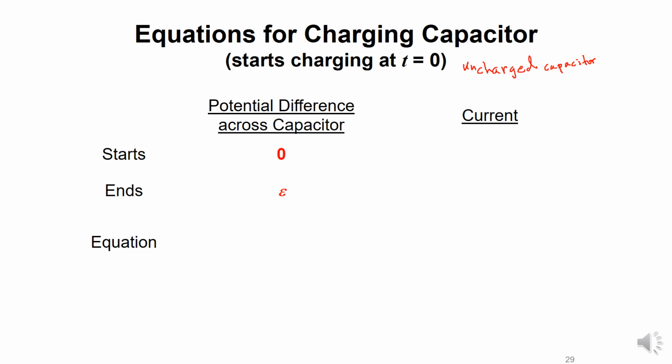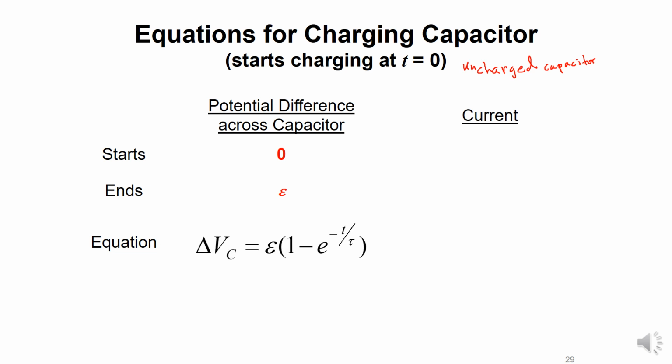Okay, actually, sorry. Before we get to the next column, let's look at the first column here. What we have is a voltage starting at 0, and it ends up at a maximum of E. And we know from a couple of slides ago that the growth from 0 to the maximum value, fully charged, should not be linear, it should be an exponential growth. That's what we established a couple of slides ago.